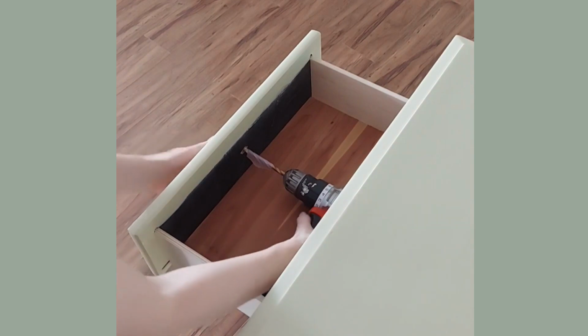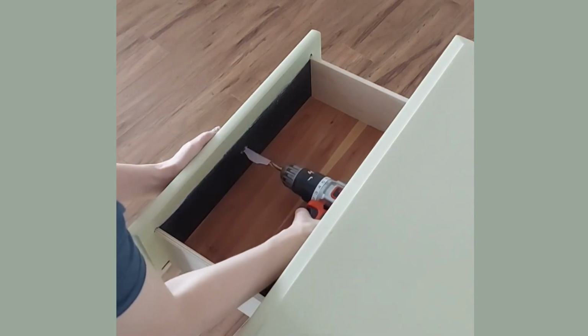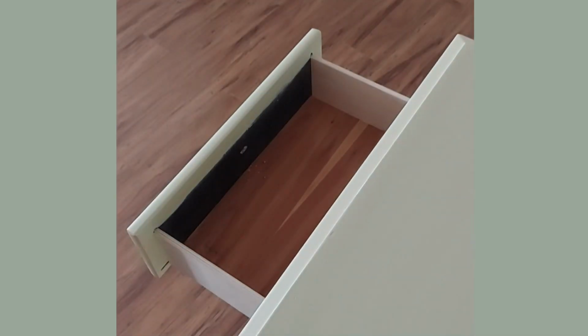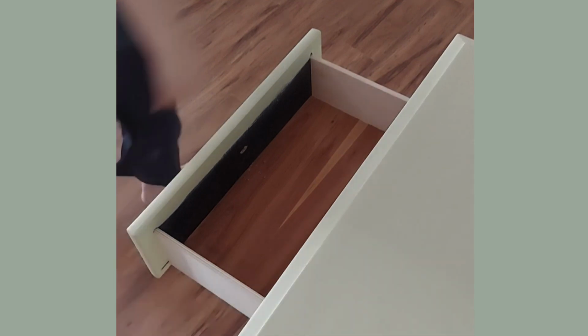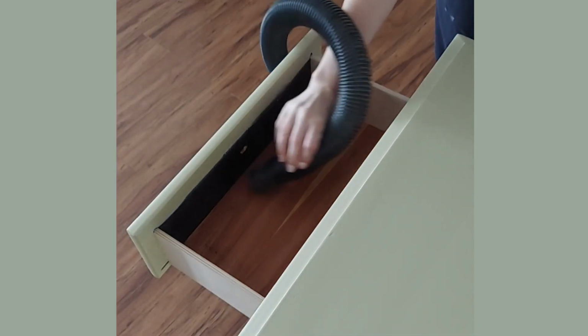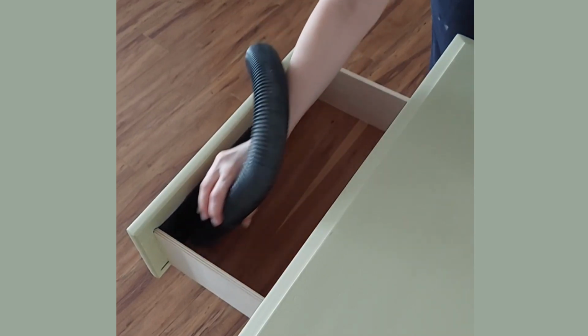I used a larger drill bit to add a countersink for the hardware. The new hardware that I plan to use on the top drawer has a slightly smaller, shorter, that is, screw than that original hardware. So this is going to help that screw seat better and it'll be flush beneath the surface of the drawer.